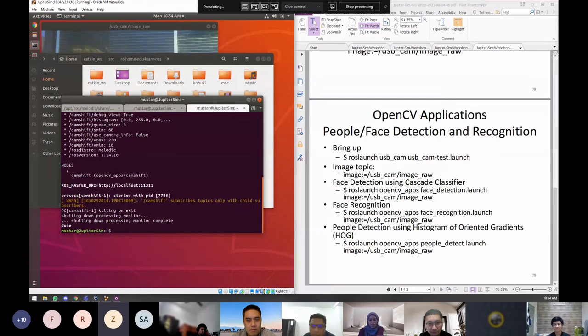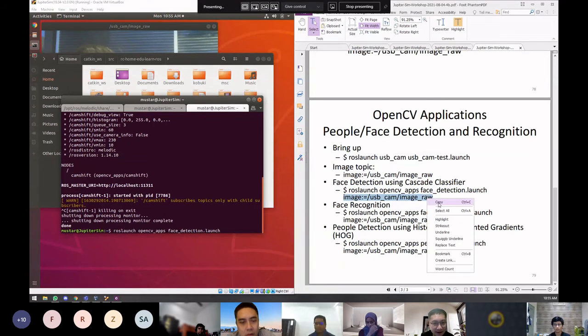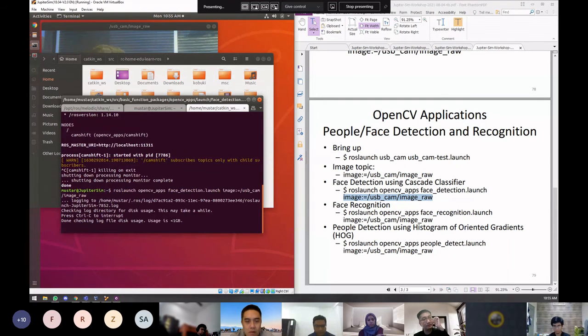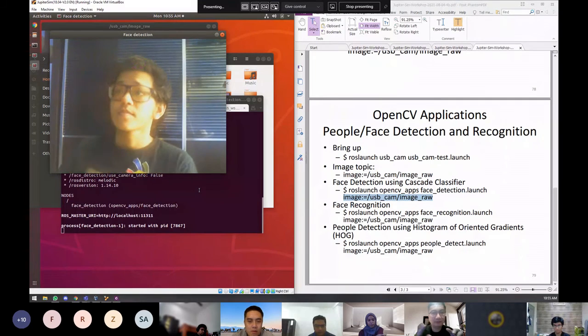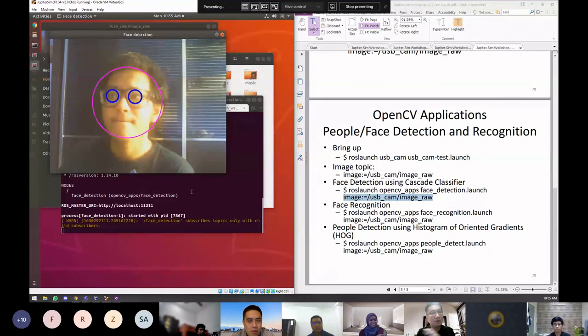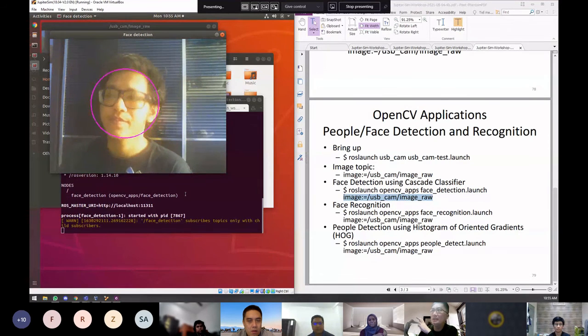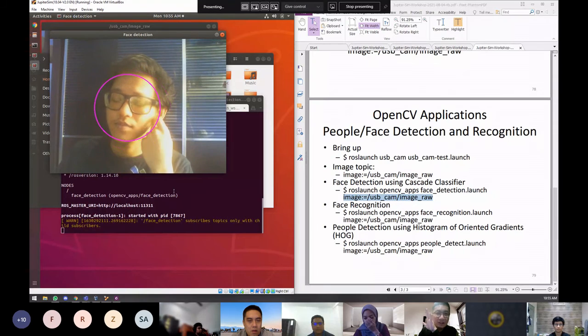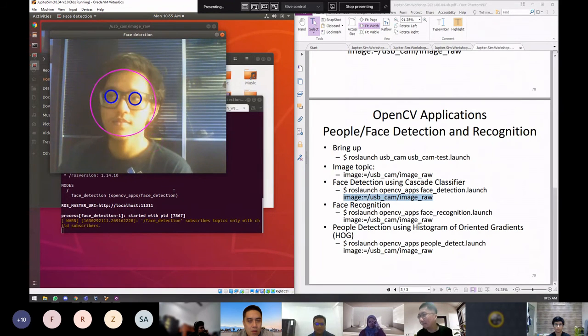I have a question regarding the bring up. Can we use a webcam? Yes, you can use a webcam, of course. You need the topic. Yes, you can use the webcam and so on. But actually, I would like to show the depth part as well. But it's okay. Your IO can actually see the depth information as well. So maybe that part I can show you. But please run through this example first, or at least run the face detection.